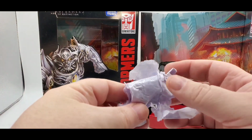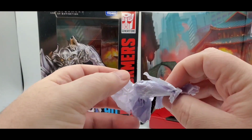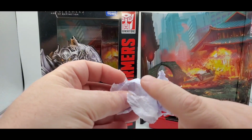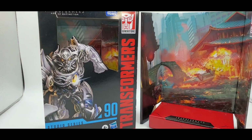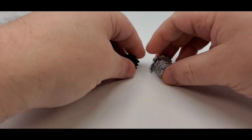Also, make sure the weapons come in this little paper thing that's taped up. They have his gun and the missiles. Make sure you check that so you don't throw it away or anything like that. But all right, let's take a look at what he comes with.